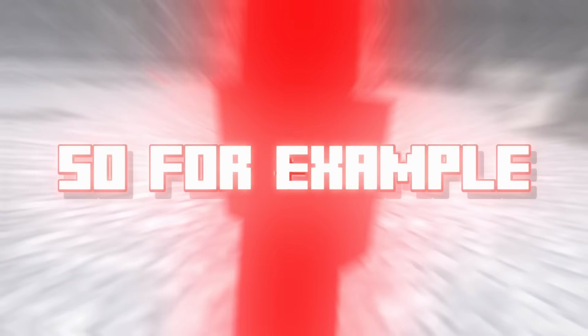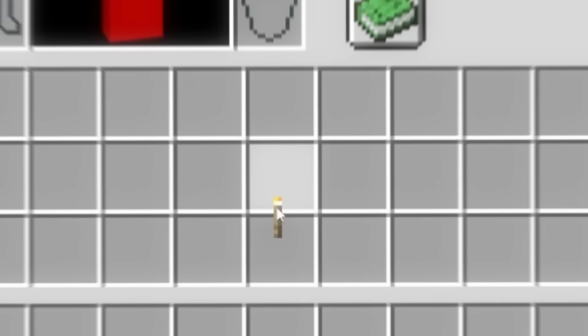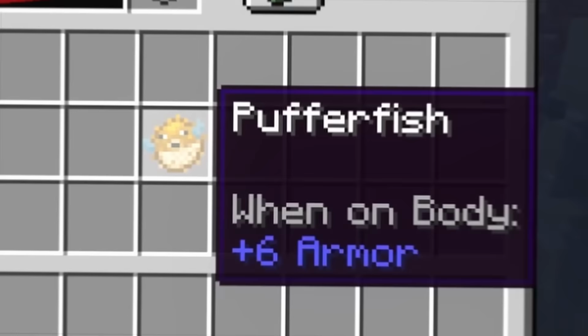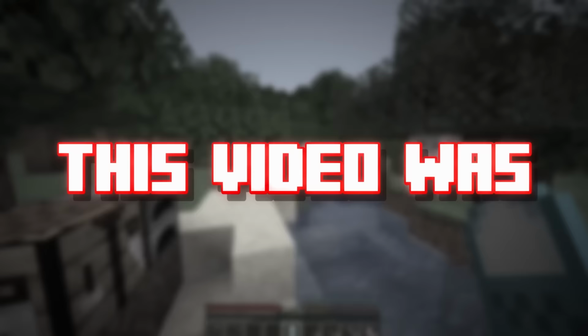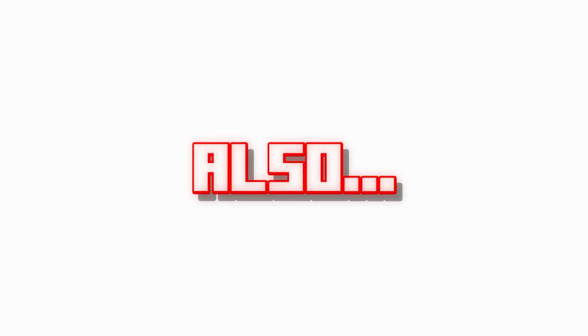So for example, I made it so a torch, which usually does nothing, lights people on fire when you hit them. Also, I turned useless pufferfishes into a pufferfish chest plate that can expand and poison people who come close. This video was really funny because the hunters had no idea what was going on. Also, huge shout out to Yellow Wolf for this idea.